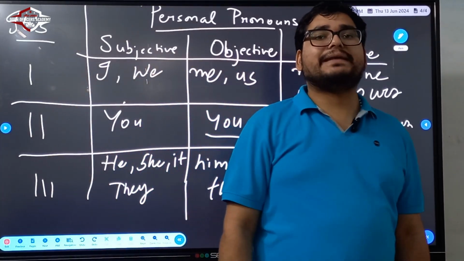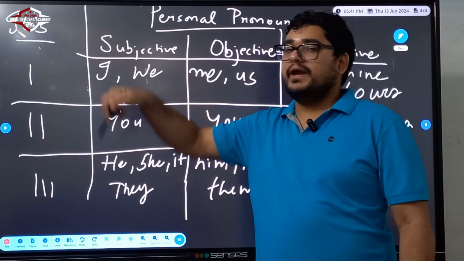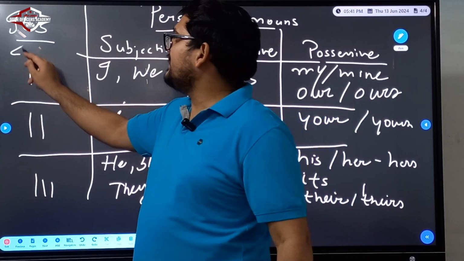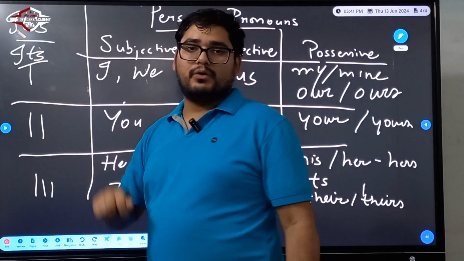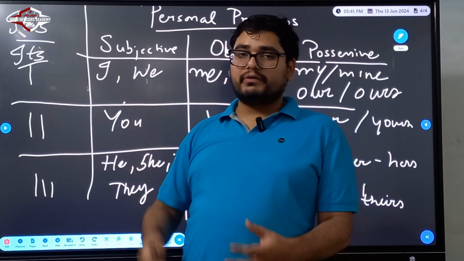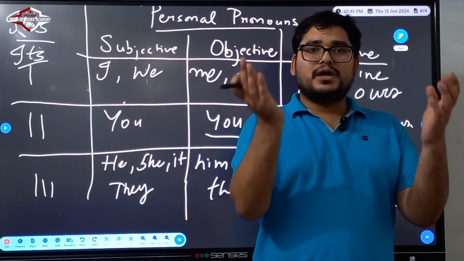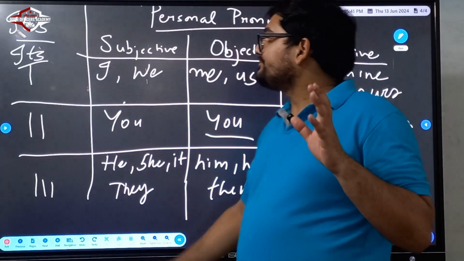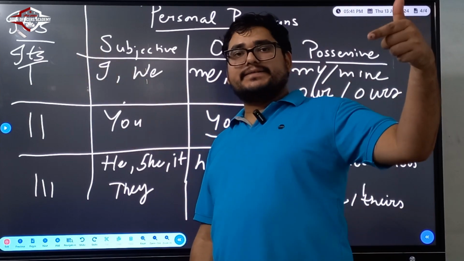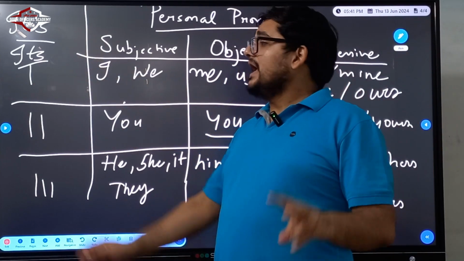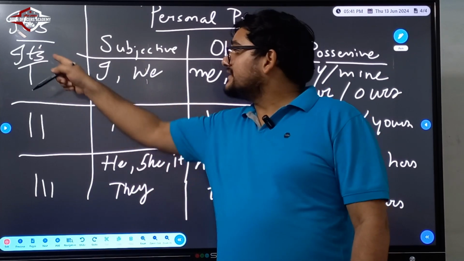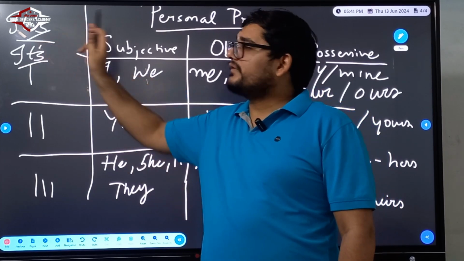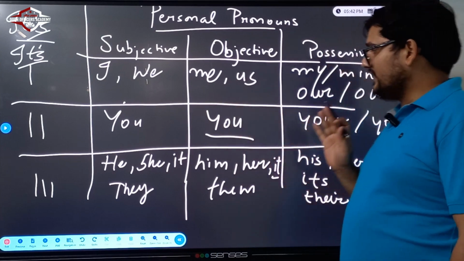And also keep it in mind, if you see this word it's, this is a contraction for it is. It is not the possessive third person pronoun, its. There is a difference between this pronoun, its, while it's is a contraction for it is. Contraction means a form to write something in short, replacing letters with an apostrophe. So that is its and it's, there is a difference. If you write it like this, it no more remains the possessive pronoun; it becomes the contraction for it is. So this is the thing that you need to keep in mind.